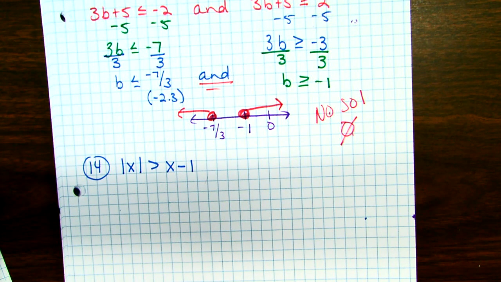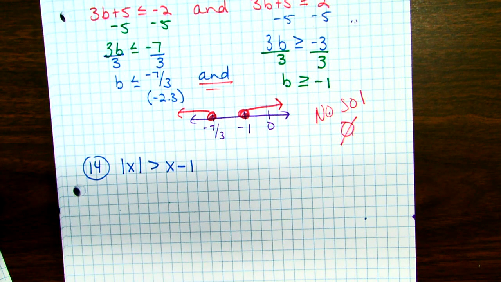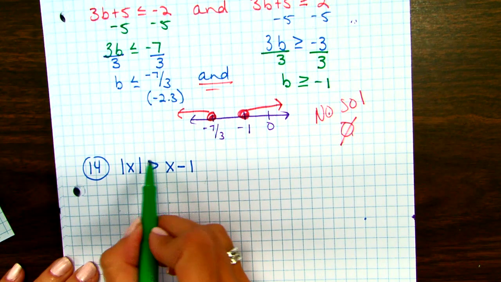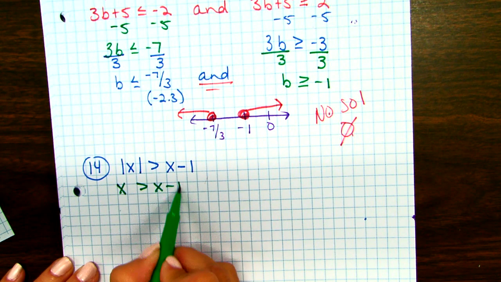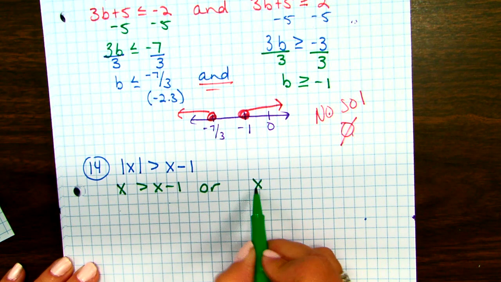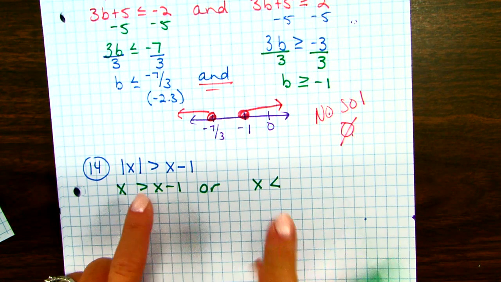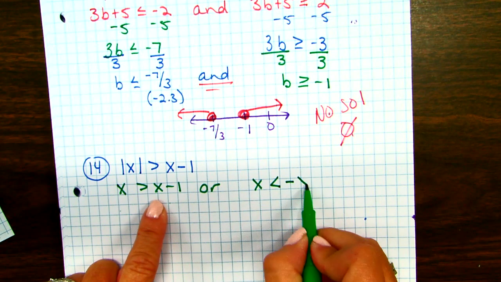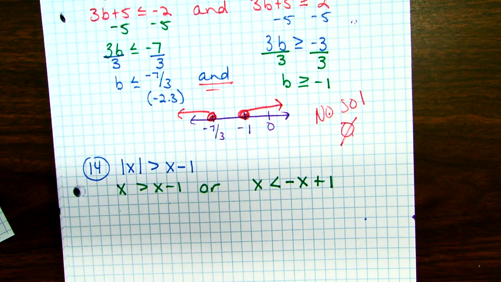Any cleanup on this problem? Nope. The absolute value symbol is by itself. That's what you're looking for. So we get to start writing it. Greater than, this is an or problem. So we write it like we see it with an or. Left side, the absolute value side, stays the same. Flip the inequality. And then change the sign of everything on the other side. That's like what we did yesterday with the equal, right? There was usually like a binomial over there.